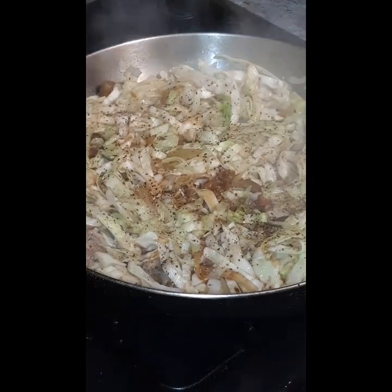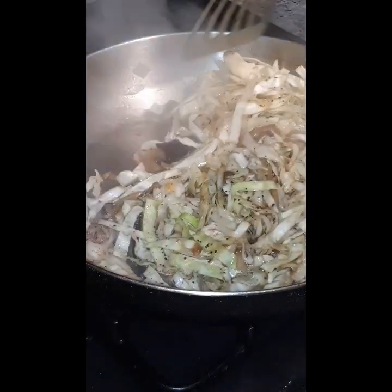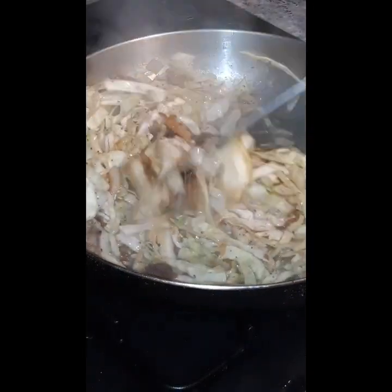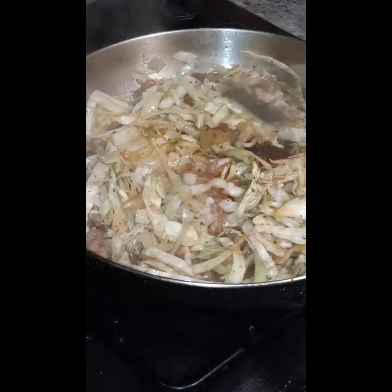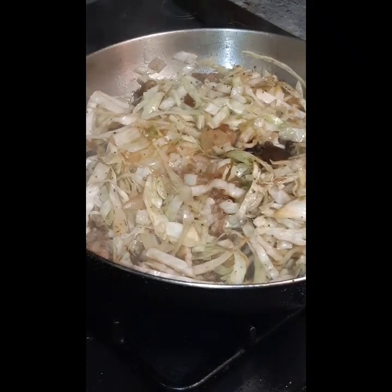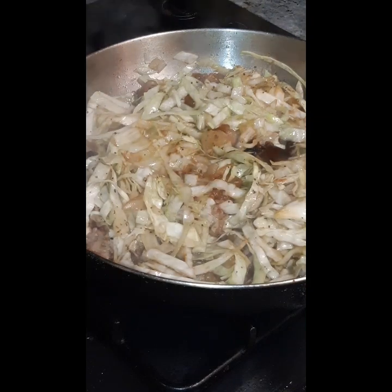So now you got the cabbage, the onion, the beef base. I think I added a little bit of black pepper also. So now you just want to give everything a nice good toss. The beef base is going to slightly turn the cabbage a brown color, but it's not too bad. You know, it doesn't look really unappealing. It actually looks delicious. Wait till the end, you'll see it.